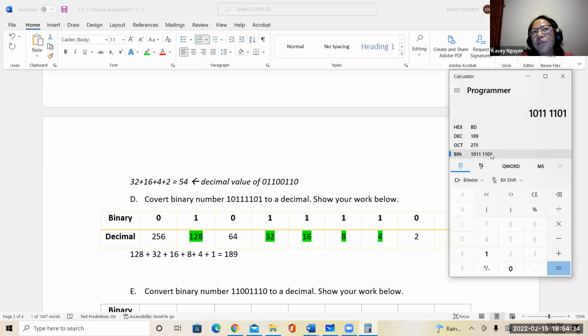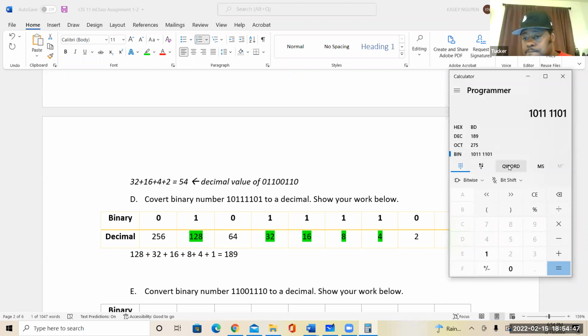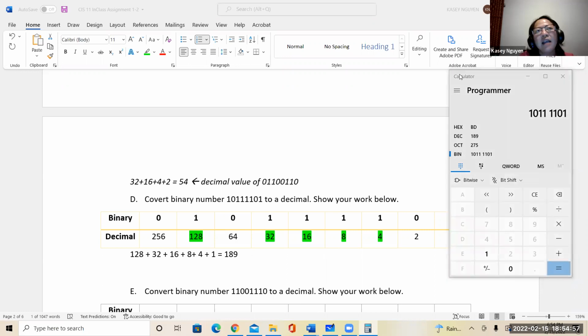Okay. Now, when we start working with a larger value or a negative value on your calculator, you're going to notice that it's going to put in a lot of different zeros and ones in the front too, right? So I want you to pay attention to this button right here. This is what you would use to tell the system the word size. Is there a programmer mode on iOS? I don't know if there's a mode for it, but I think you can download a programmer calculator app on iOS, from what the students told me before. Oh, you found it? Okay, good. Yeah, you just search for it. Everything's searchable anyway.